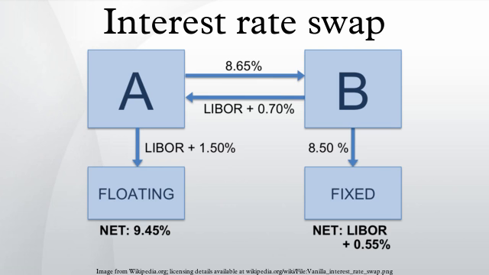Floating for floating rate swaps are used to hedge against or speculate on the spread between the two indexes widening or narrowing. For example, if a company has a floating rate loan at 1 million Japanese yen LIBOR, and the company has an investment that returns 1 million Japanese yen TIBOR plus 30 bps, and currently the 1 million Japanese yen TIBOR equals 1 million Japanese yen LIBOR plus 10 bps.